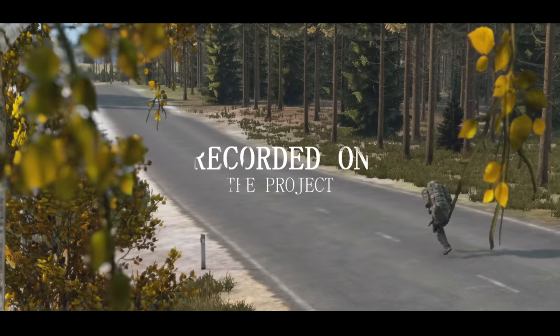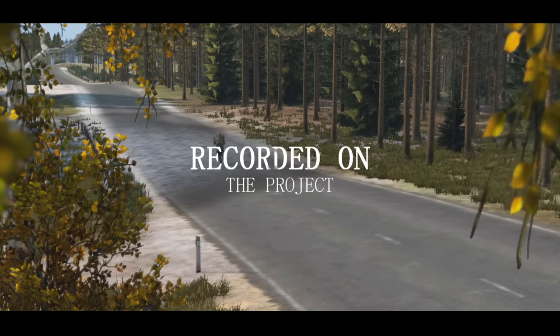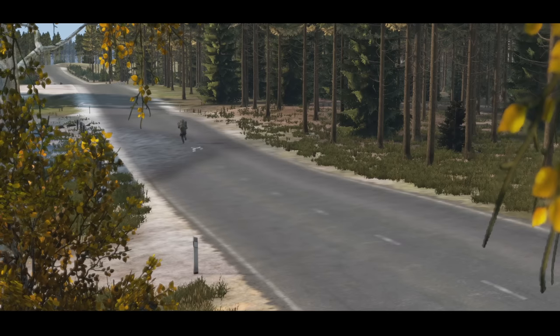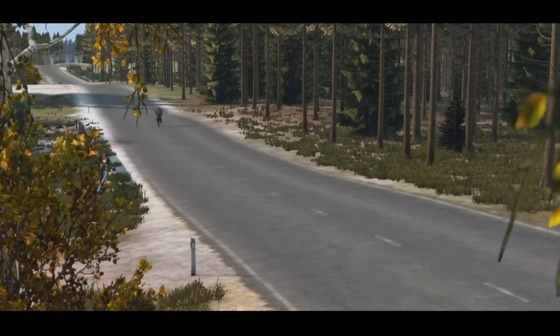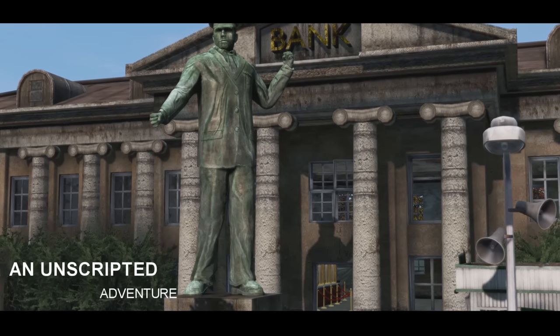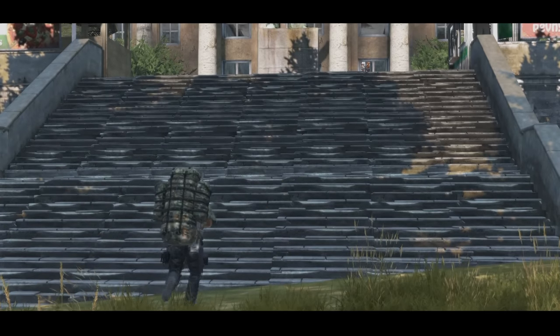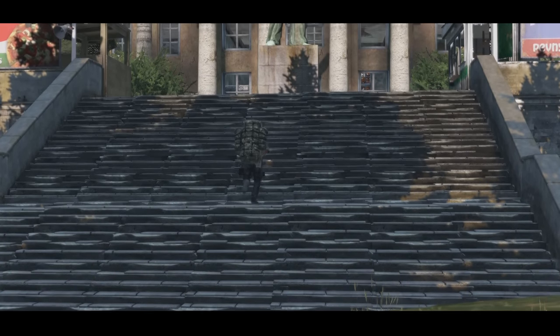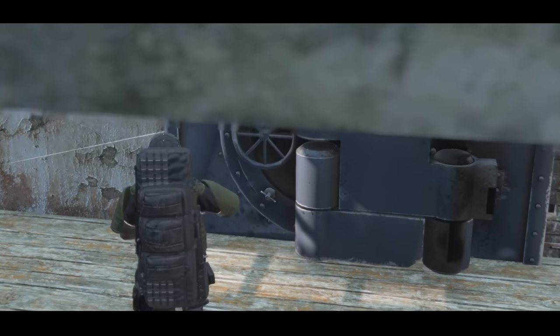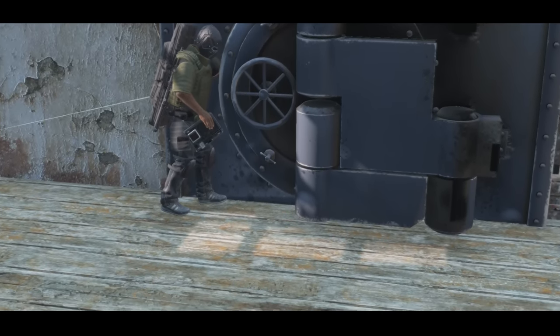Well, well, well, we are back on DayZ Melkart, playing the project servers. This is a continuation from the previous videos, and if you haven't checked them out, I'd highly suggest doing so first. But in this adventure, it involves a bank and some willing robbers ready to make a profit. And let's just say, making a profit unethically definitely comes with some risks.